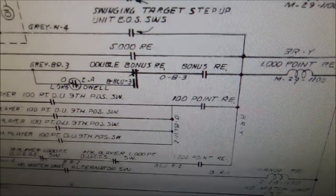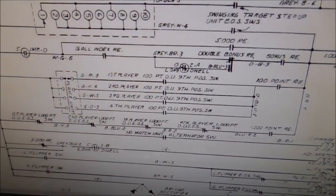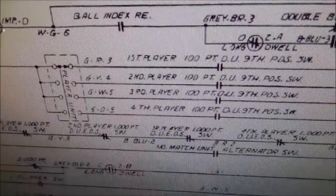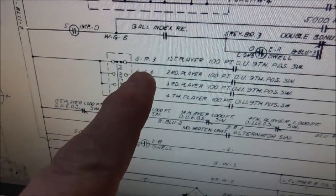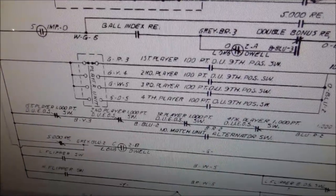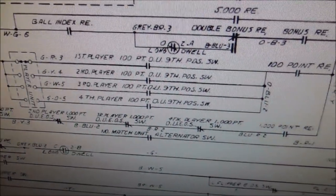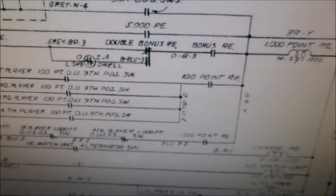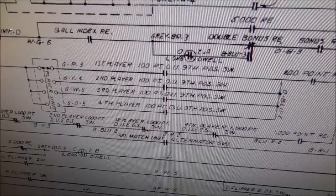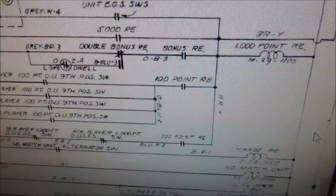Let me show you how a normal one would happen, okay? So how do you score 1,000 points anyways? Well, one of the ways is if your 100-point drum unit, like on the first player or whichever player you're on, is at the ninth position, so if it says 900 points, this switch will be closed, okay? And then the next time you score 100 points, it will close a switch that actually gives you 1,000 points. So that's one way that you get 1,000 points, if you're at the ninth position on the 100-point drum unit.